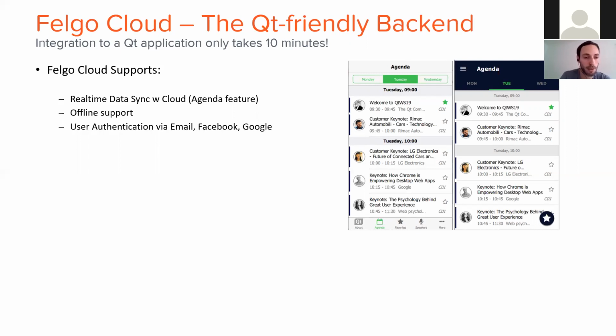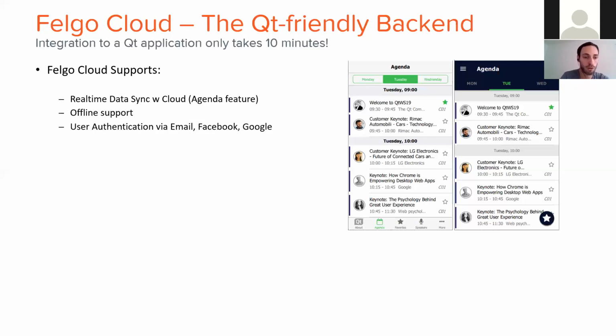There are a couple of tricky things that are involved there. For example, what happens if there is not the same data set on these 2 devices? How to handle merge conflicts and stuff like that. In the Felgo Cloud APIs, you can use the solutions that we are already providing for that. You can choose between different merge scenarios and also use the built-in offline support. So you can change and modify the local state on your device, and whenever you get online, it gets synced. And if there are any issues with syncing, there are different merge strategies that you can choose from.